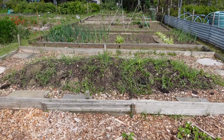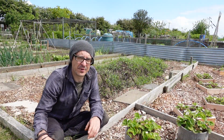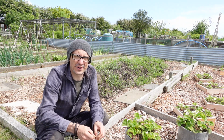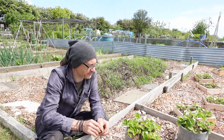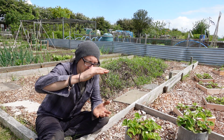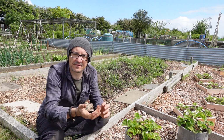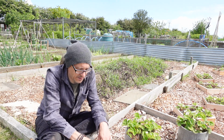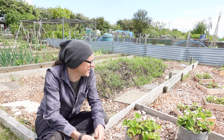And then we get onto that monstrosity. So the hugelkultur bed I put in a couple of months back, I've mentioned it on a previous video, I've just got grass coming through. Old wood at the bottom, rotting away nicely. Earth with the grass that was on it turned upside down to hopefully kill the grass off. And loads of mulch put on top. That was how it was supposed to work. Grass can't grow because it hasn't got any sunlight, etc.